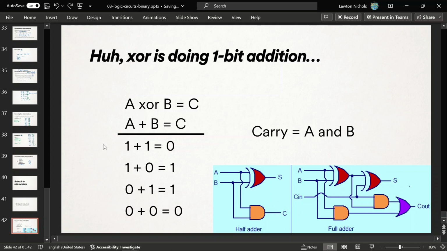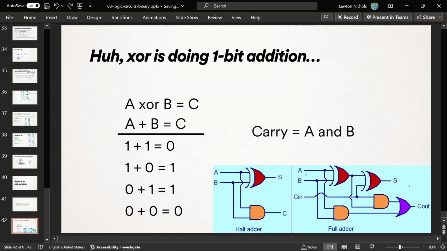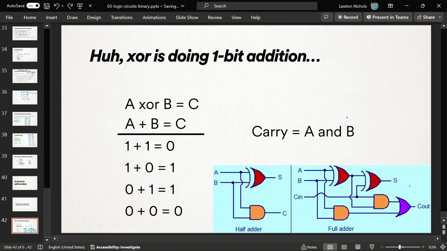And then you just chain a bunch of these adding circuits together. Eventually you're going to need a carry in as well as a carry out, so this is the full idea. It looks a bit more complicated, but it's a bunch of exclusive ORs to do bit addition, and then you have a carry coming in and a carry going out, okay? And you just chain all of these a bunch of times, as many times as you need.